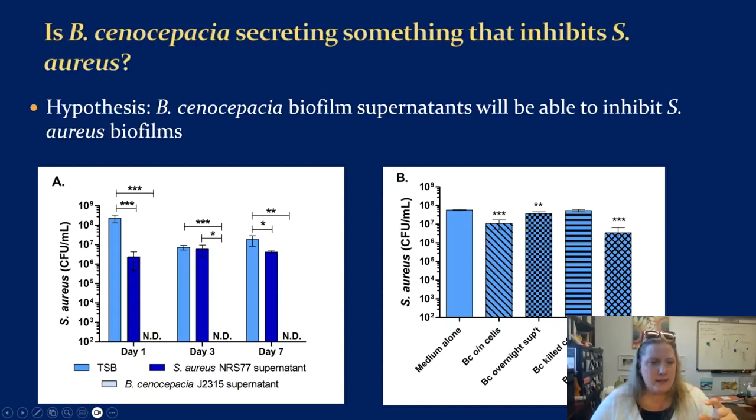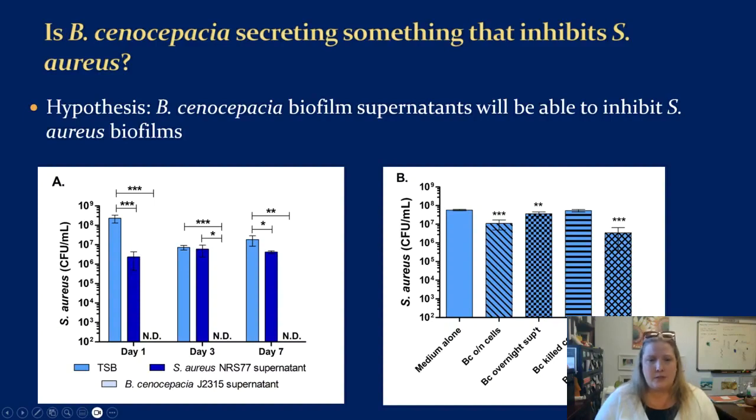And with this, you can see here are Staph aureus counts on the left-hand side in just growth medium called tryptic soy broth, right? It grows to very high levels by 1, 3, or 7 days into biofilm formation. If we mix it with its own supernatant, that's shown in the dark blue bars here, it grows pretty well. It's a little depleted, and this makes sense because Staph aureus had already been grown in that media and used up all the available carbon sources. So this is kind of like a nutrient-poor medium that we put it in. And that's why you see significant differences here, but it still grows up to 7 days, or it survives up to 7 days post-inoculation.